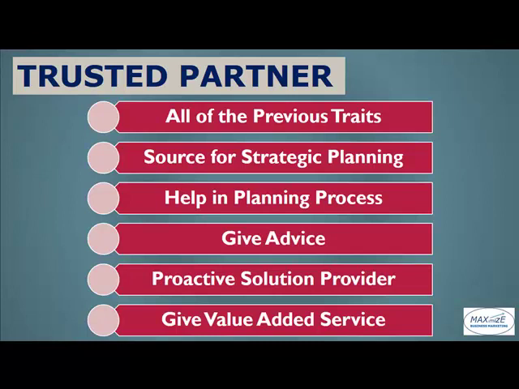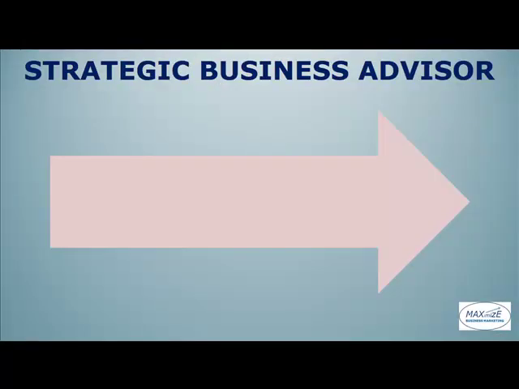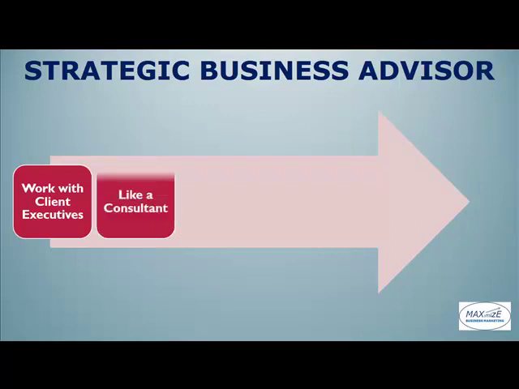A value-added service means they expect more from you. But again, as you move up the relationship ladder, you get higher fees, more revenue, however you define it, from each of these clients. And this, of course, is the ultimate goal, to become a strategic business advisor with your client. You work with your client executive, so you're at the client executive level, and again, it's imperative that the account executive in your company works at this level, not just your CXOs.